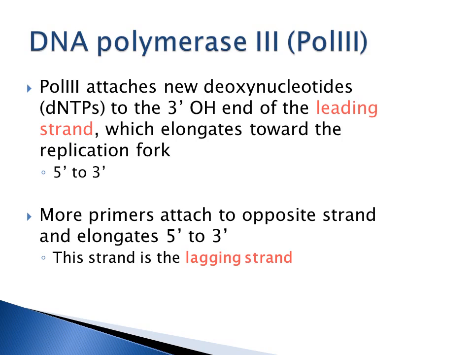You need more primers that are going to attach to the opposite strand to elongate that. The opposite strand is called the lagging strand. So we have our two sides of our double-stranded DNA. One side is considered the leading strand, and the other side is considered the lagging strand.